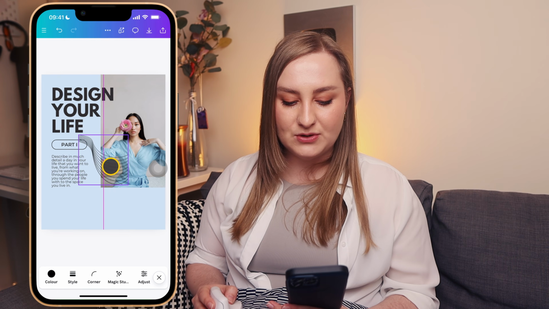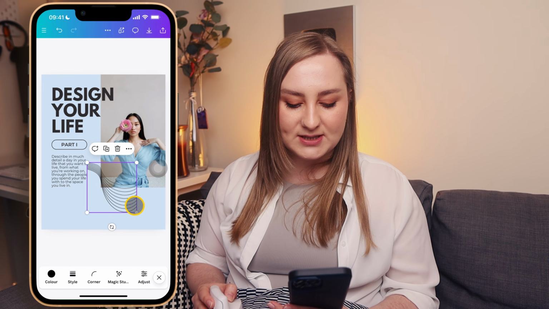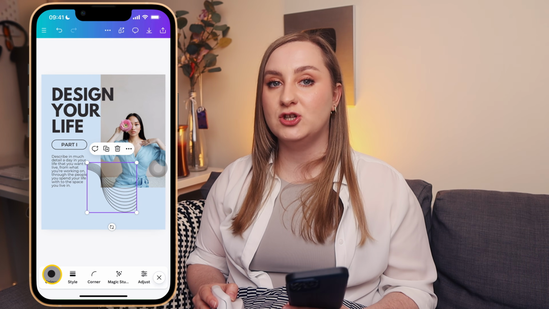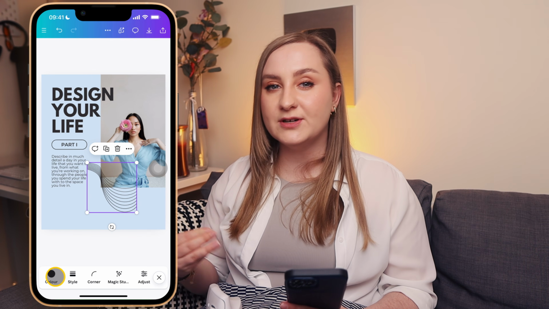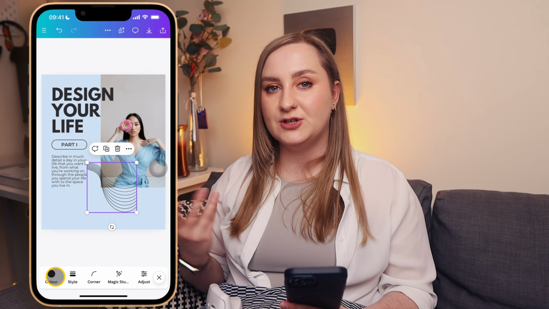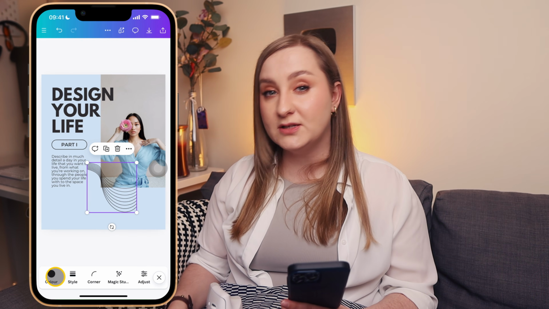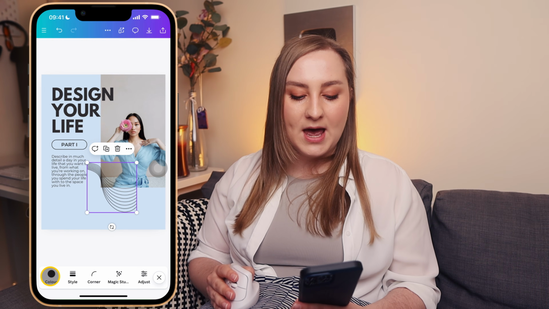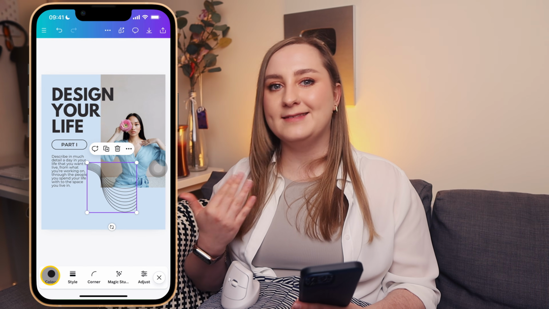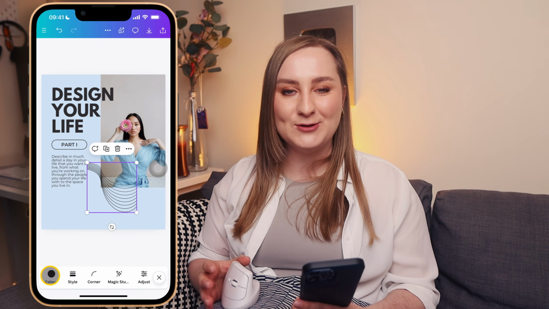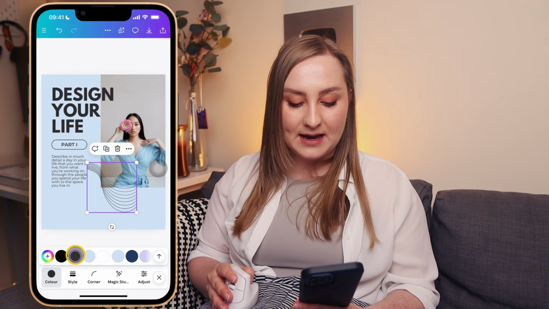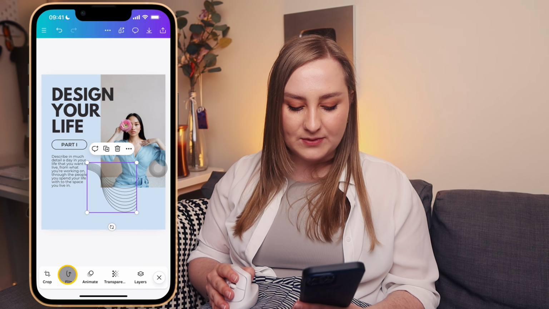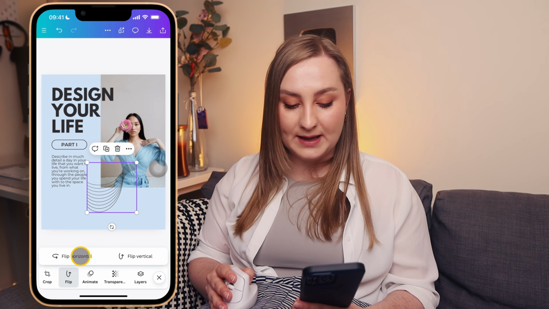I can just tap to add it in here, and you can see that I just added it, and you can see that for some of the elements from the library, you will be able to change color. These types of elements are called vectors, and this is why it allows you to change the color. But for some of them, for example, an illustration that some creator uploaded, you won't actually be able to use it. So just to let you know that this is happening, and sometimes you won't be able to change the color within a graphic. So let's say I want that graphic in here, and I can also go to flip it. So in here, I've got the option to flip just like this.